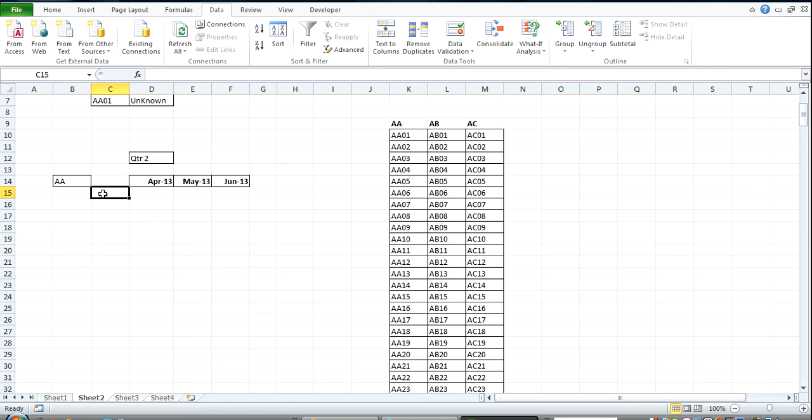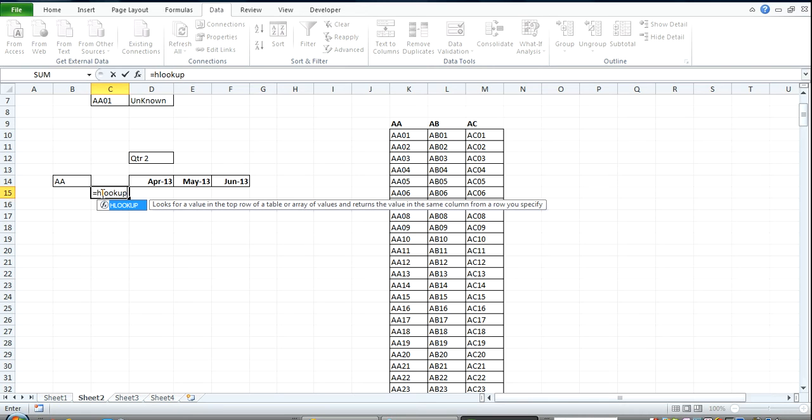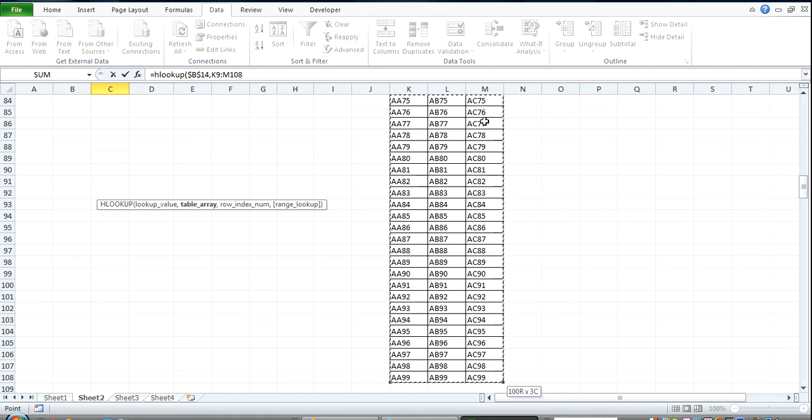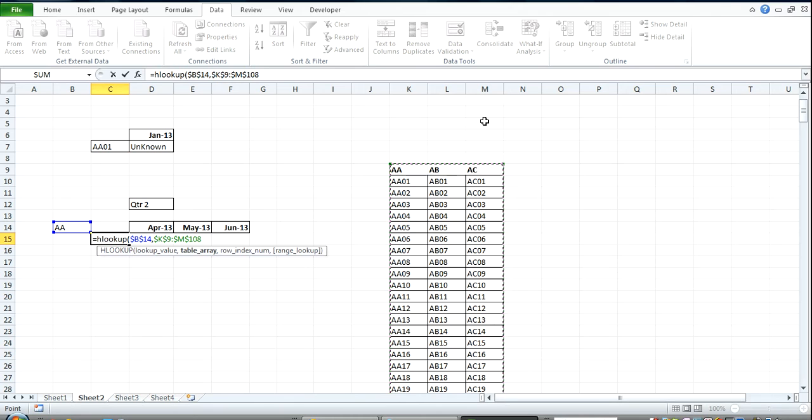Next I'm going to use the HLOOKUP formula here, equal HLOOKUP. Look at the value here. Freeze. The table array is all of this. I'm going to freeze it again so it doesn't move when I'm scrolling down, or rather dragging down. Then the first one here is not this, it's going to be the second one, 2. That's for row index number. Range lookup is exact match. You can write false or you can write 0. I prefer writing 0.